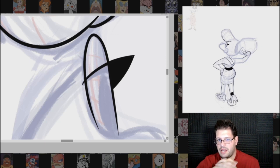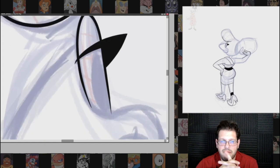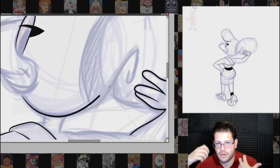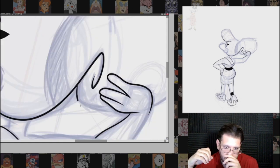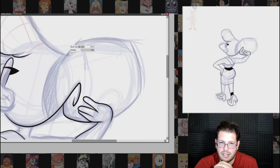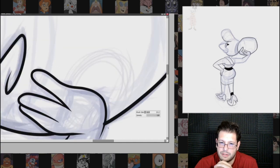Everything looks better with nice, cleaner lines. That's one thing I guess you should keep in mind, there have been times when I have had horrible sketches. And there's only so many times you can go over a sketch before you finally have to clean it up with hard ink. And then it'll look good when it's done and it's got some nice, clean lines on top of it. It will actually look better. Good is relative. It will look better.